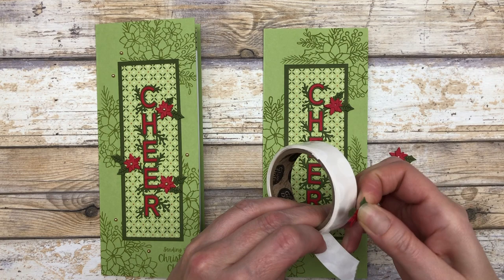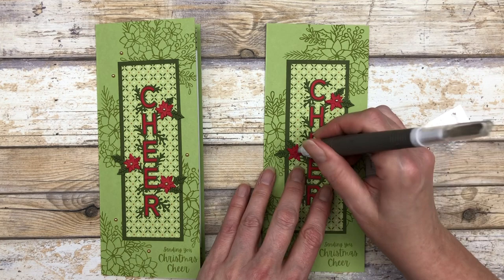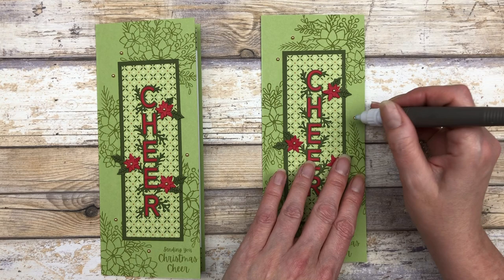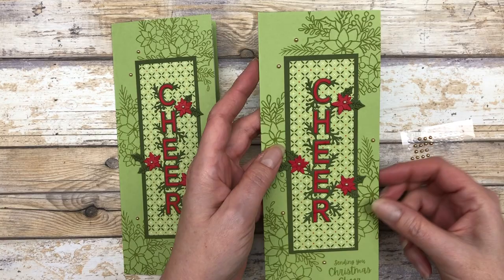So we'll add another one here and another one over this direction. Then I'm just going to take some little gold metallic pearls and embellish the center of each of the flowers. And then I also just added some pearls throughout the card. So it's a much larger card, so instead of doing my rule of three, I did my rule of five for the larger areas — that way you can kind of spread them out all over the card. So that's what the front of the card looks like.